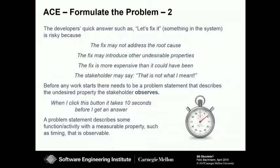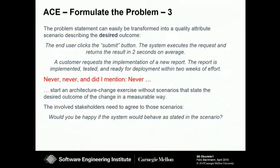And hopefully that number is now better than it was before. Yeah, achieve the goal that you have. So it always means that no matter what you do, no matter what problem you try to solve, if you cannot articulate how the world would look like when the problem is fixed, then don't even start working on it. Because all the time you invested in trying to fix that problem is wasted. It will not get you anywhere.